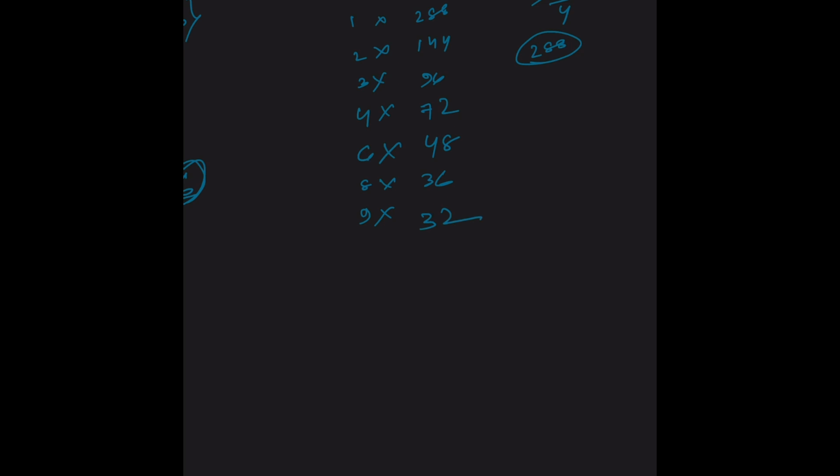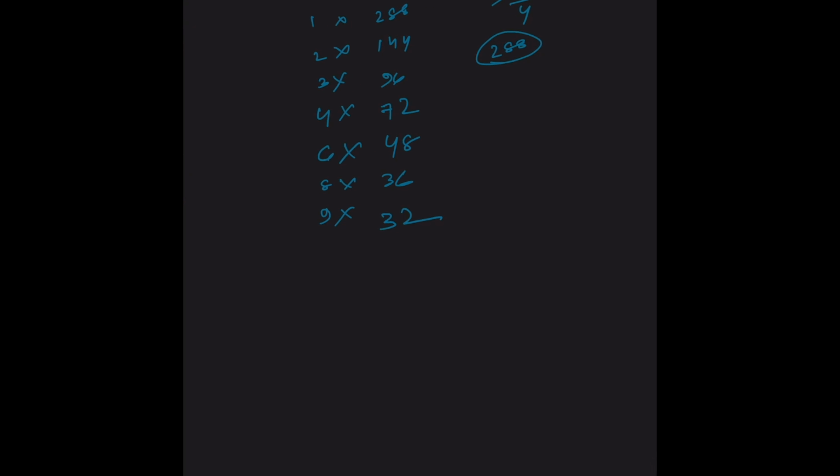288 is not divisible by 10, and as it stands, 288 might not be divisible by 11. Now, other than a calculator, there is another way of figuring out if a number is divisible by 11. What we can do is take the sum of the oddly placed digits. In this case, it's 2 and 8. Let's take their sum, 2 plus 8, and we'll subtract that from the evenly placed digit. In this case, it's 8.